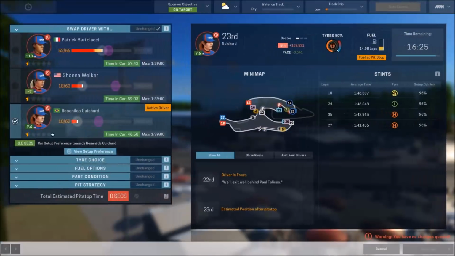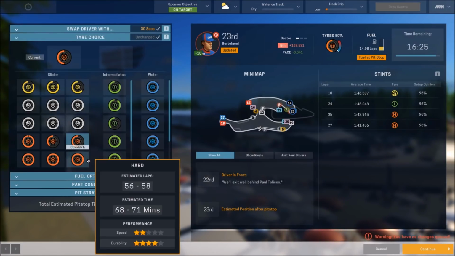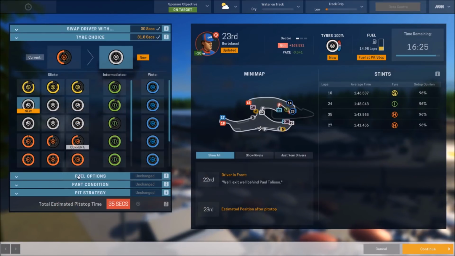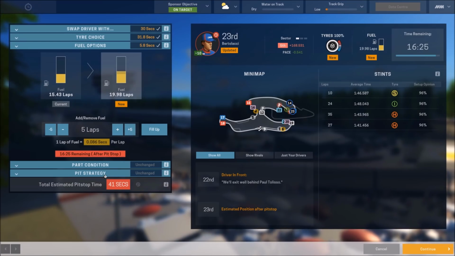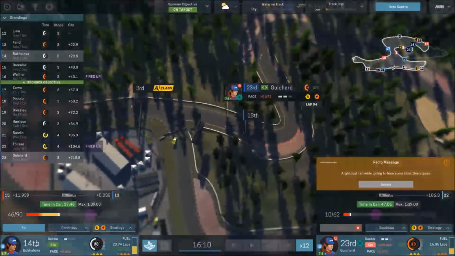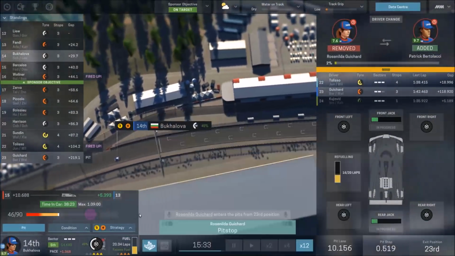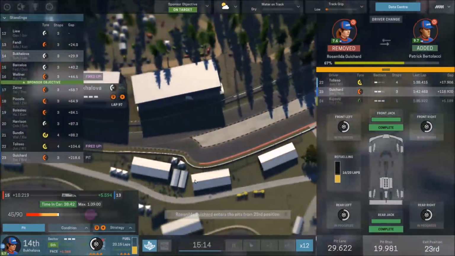All right, let's go ahead and do a final pit stop for car number one. Let's see. Well, we don't really have any soft tires left, so we'll give them medium. Don't really need a whole lot of fuel. Okay. All right, I am pretty happy with where we are right now.